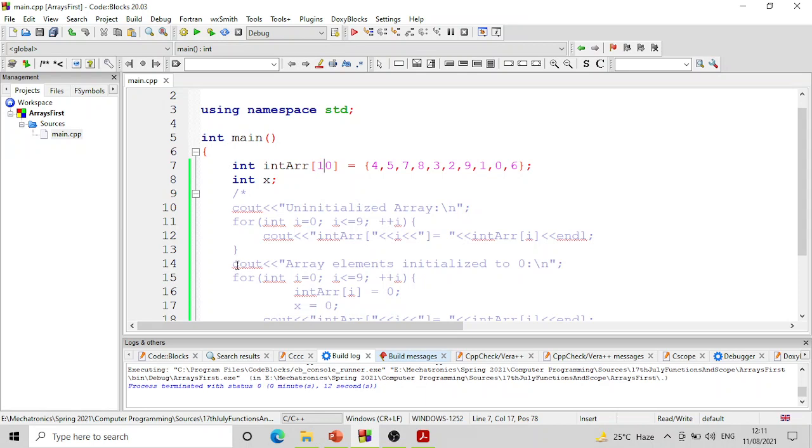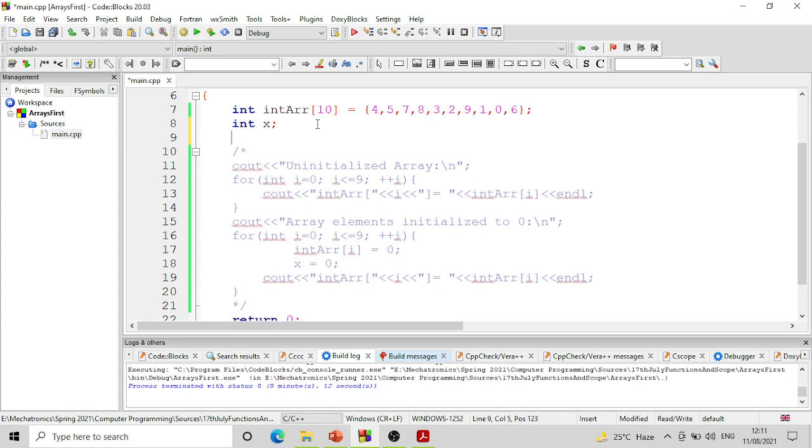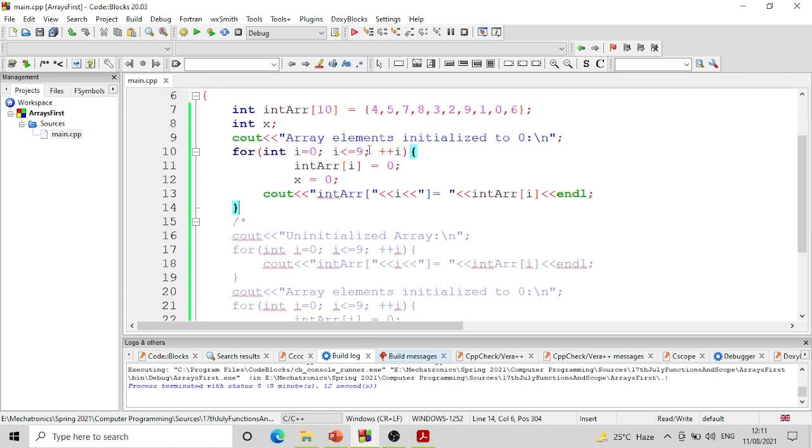Okay, let us print it. I'm copying this code and then placing it here. So array initialized using an initializer list.